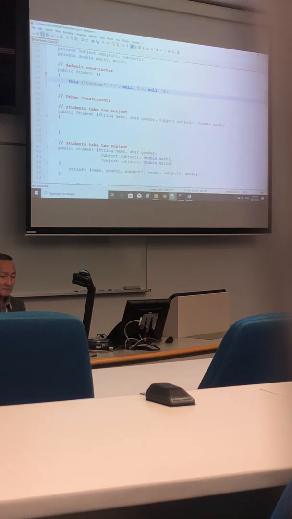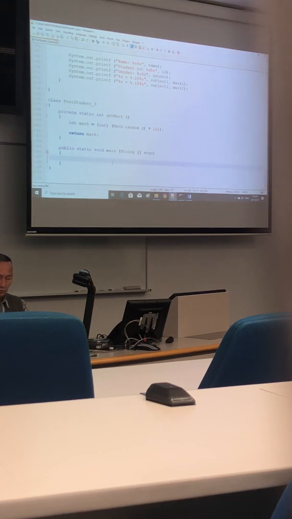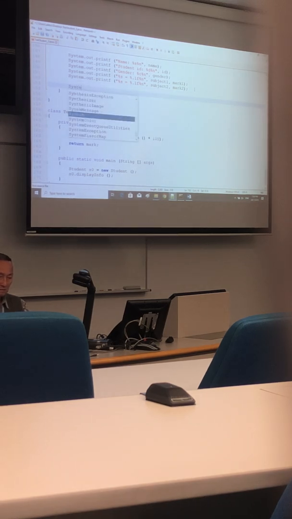Now, suppose I do that. I save. If I go to the main method, I construct the first student record. I say S0 is equal to new Student. If I say S0 dot display info, so I save. Right?